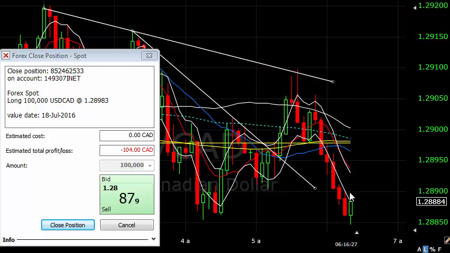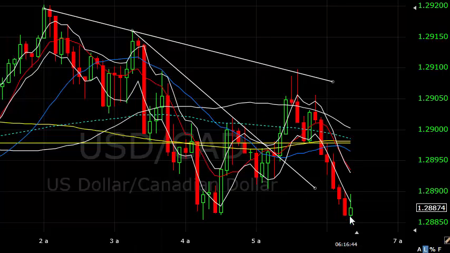But we shall see. If it does creep its way back up now this afternoon, that really would be good, because if it does, then that would be very good for adding another position, because it would suggest to me that this does want to go higher. But at the moment it's very, very close to that stop, so I suspect I'm going to get stopped out anyway. Then it's just a case of deciding whether to hang around at 1:30 for the news.